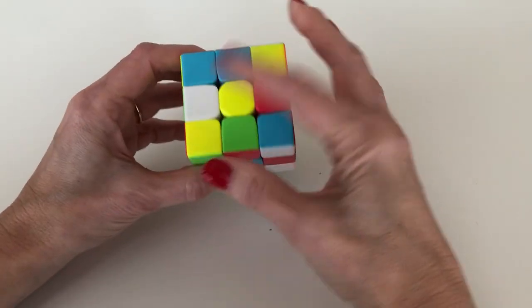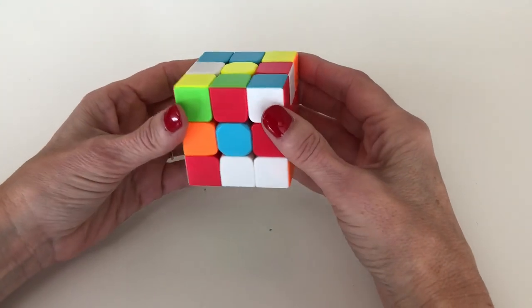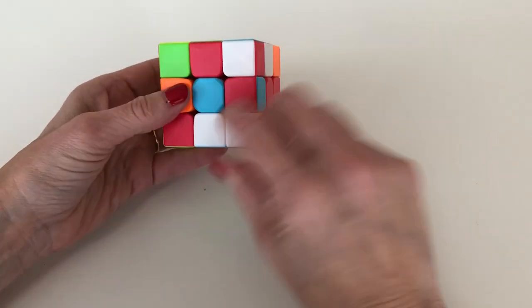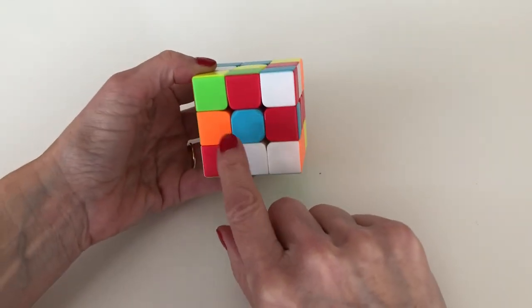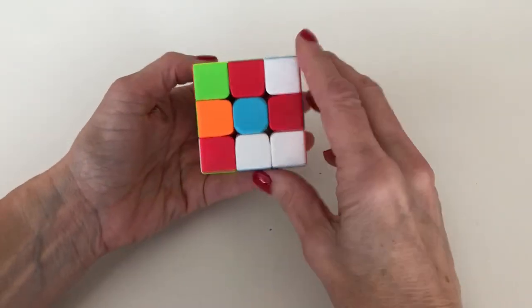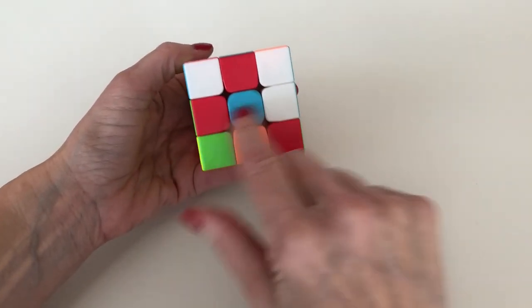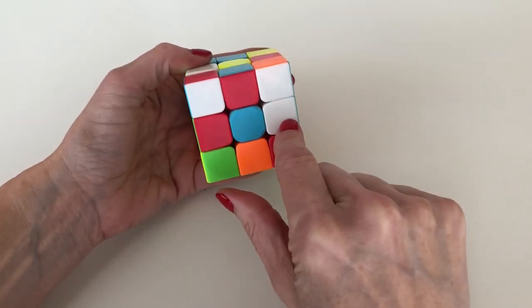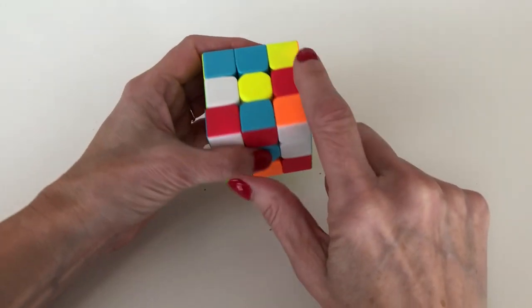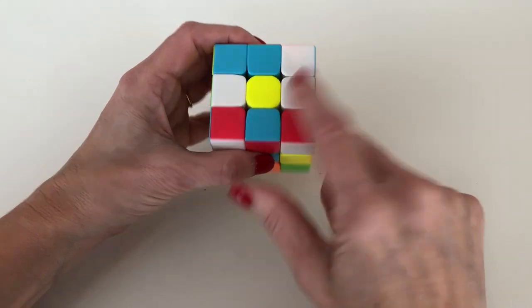Okay, and now let's look for the next edge piece. So here's one on the bottom layer, and when it's on the bottom layer all you need to do is rotate it so it's on the side. You can either rotate it clockwise like this or counterclockwise like this, and that'll put it in the middle layer and then it'll be ready to shift into place so you can put it around the yellow center like so.